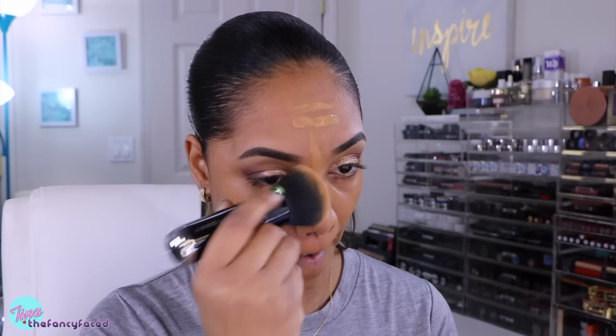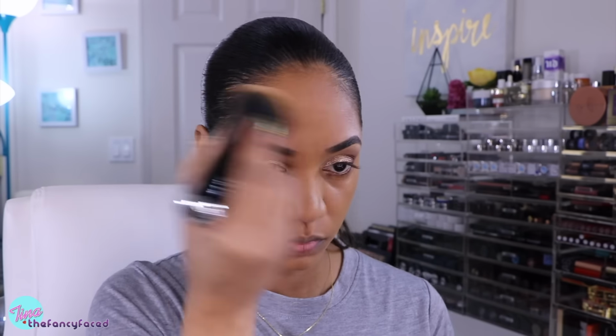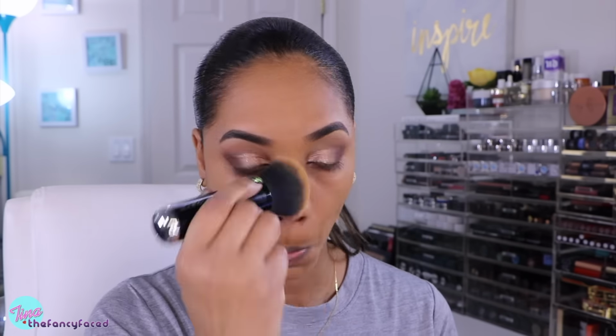It's their new foundation, and I'm buffing that out using my Marc Jacobs The Face 3 brush. And it's a very lightweight foundation. As you can see, it blends out really nicely, but it gives me a nice medium buildable coverage. But it doesn't look cakey or heavy on my skin, and it gives this nice demi matte finish. And I really love how it looks on my skin. As you can see, very simple, lightweight, doesn't look cakey, but it gives me nice even coverage on my skin. So nice foundation from the drugstore.